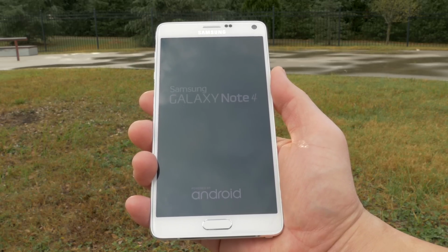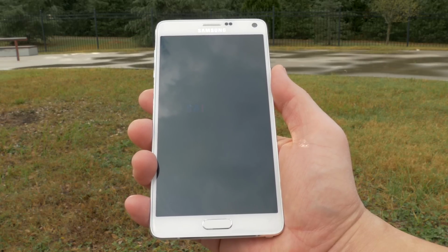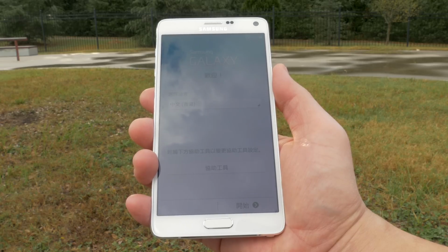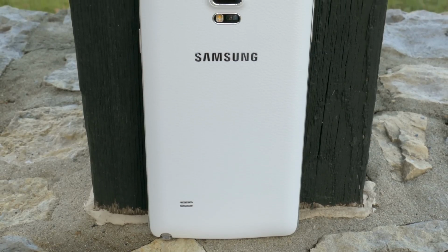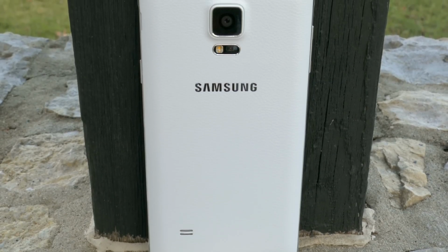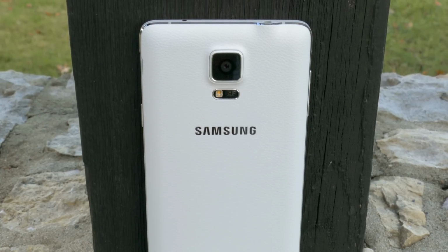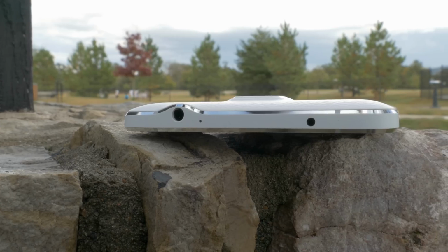Now, this is the Exynos Samsung Octa-core version, but most of the markets will get the Snapdragon 805 processor with 3 gigabytes of RAM and the Adreno 420 GPU. This one has the Mali T760 GPU, and I will test that out also in the full review. While the internals are very important, probably the biggest change about the Note 4 is the materials that it's built out of, and this is the first Note series with a metal band on the outside. So let's do a quick hardware tour of the Note 4.